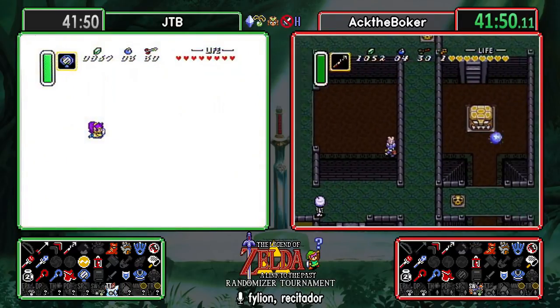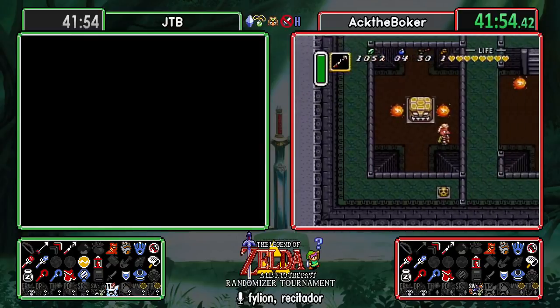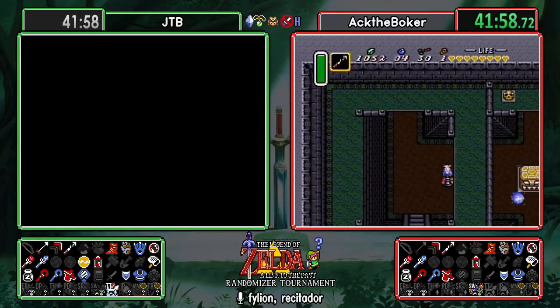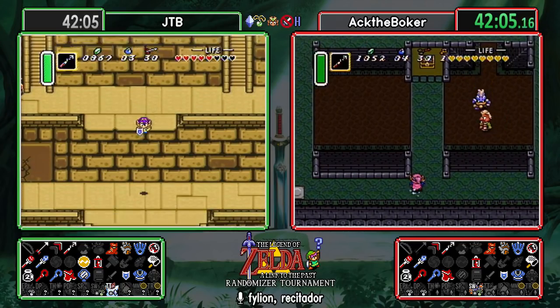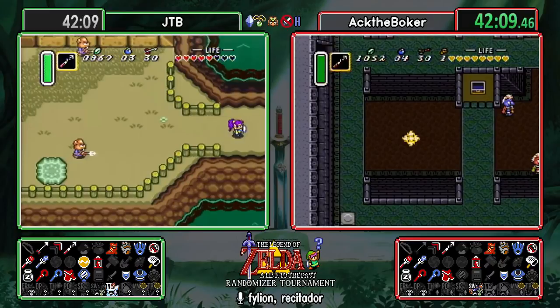Let's see, what else could they really do? I think that's about all they could really do with the mirror at this point. They can do the first chest of Swamp if they really want to set all that up, but that's not really what you want to do first when you're looking for the hammer. Oh yeah, we've got the flippers and the mirror now. It is an option. Looks like JTB's on the path back to Palace of Darkness.